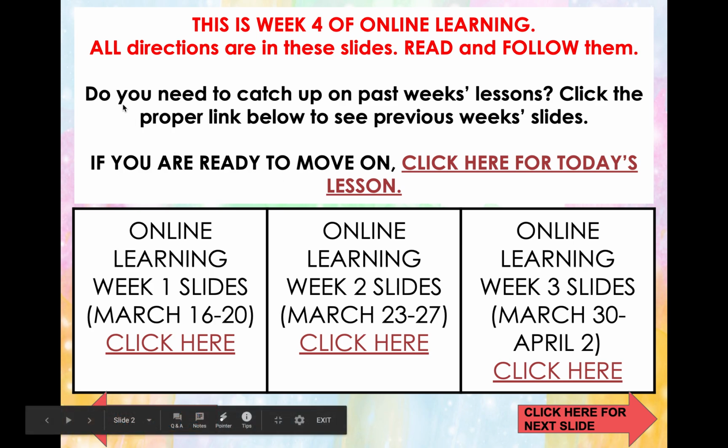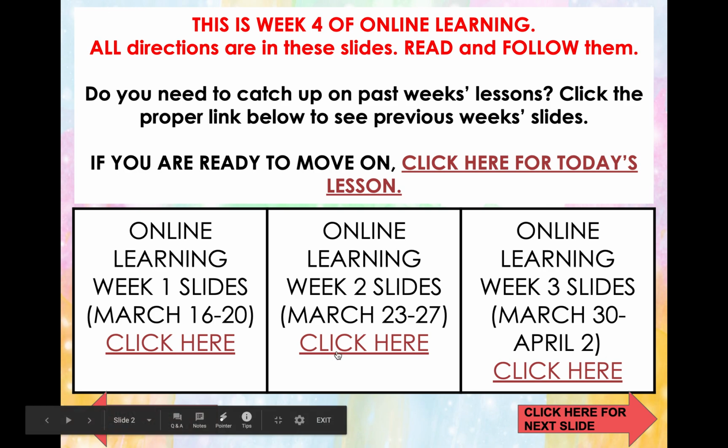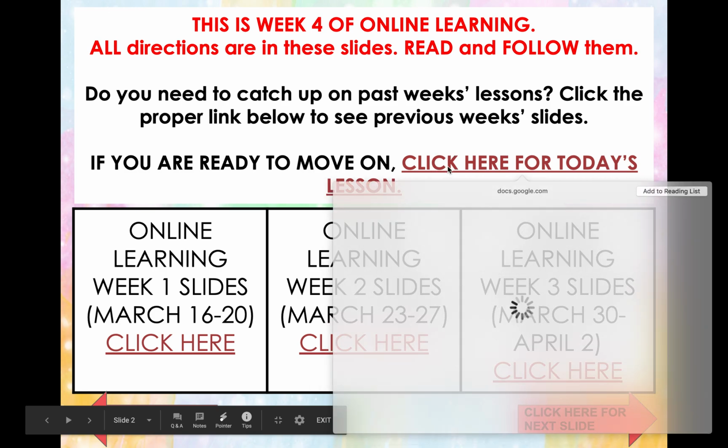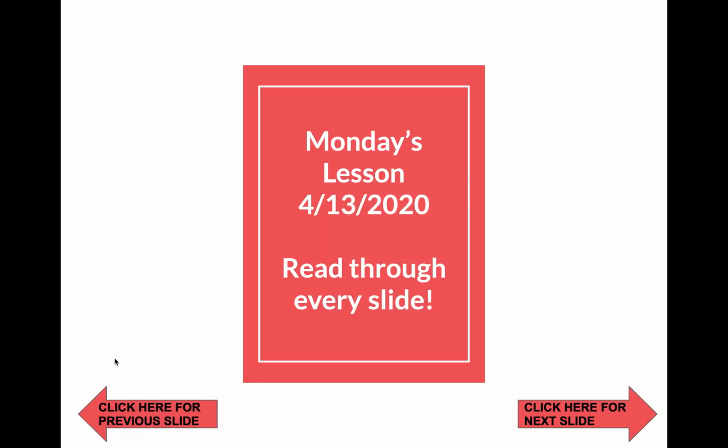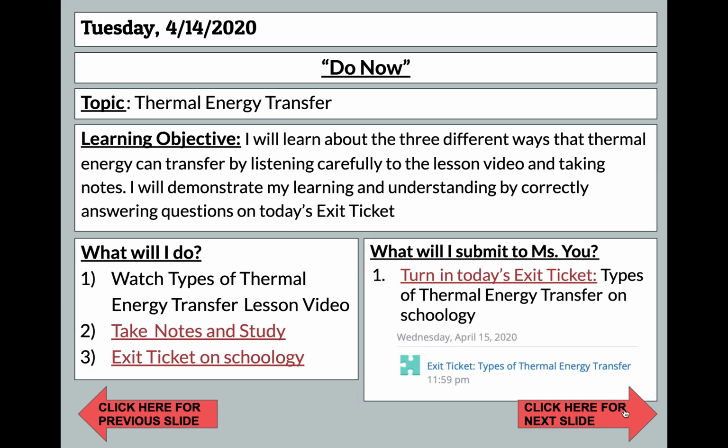All right, so this slide says, do you need to catch up on past week's lessons? If you do, then you can click on week 1 slides, week 2, or week 3, depending on what assignments you're missing. But if you're ready to move on, it says click here for today's lesson. So don't click on this arrow, but instead click right over here to see today's, I messed up. It says click here, so click right there, and it takes you to today's lesson. So it says read through every slide, Tuesday lesson, April 14.